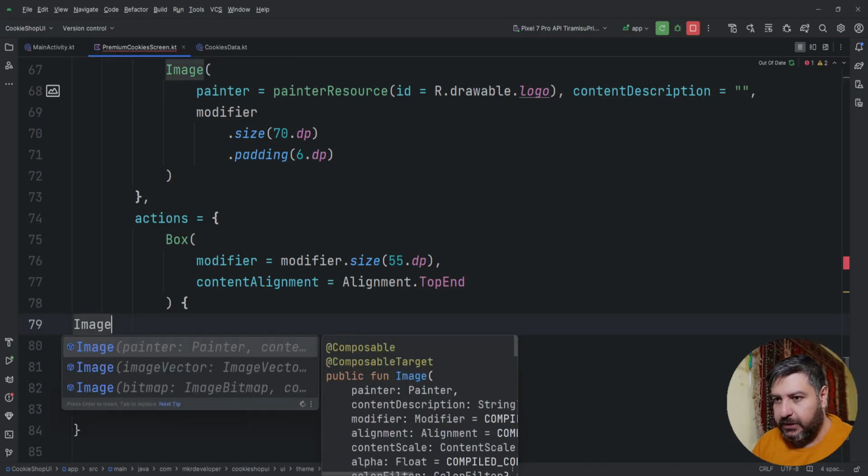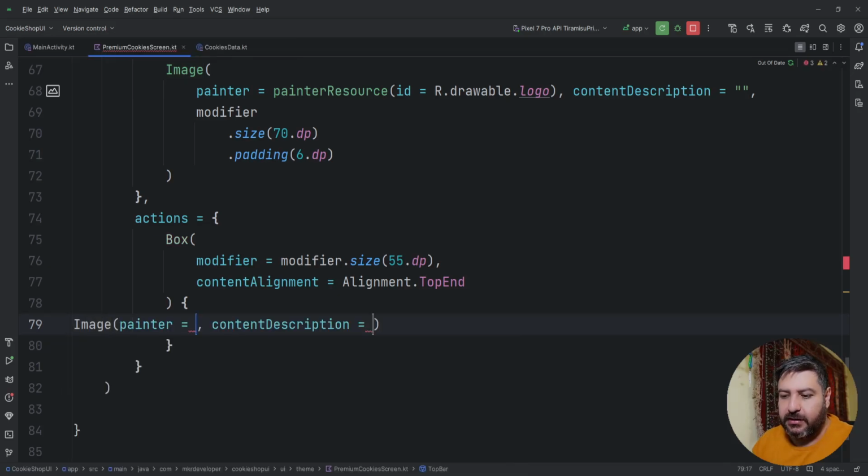So I need image. I'm going to use image instead of icon to hold the icon.